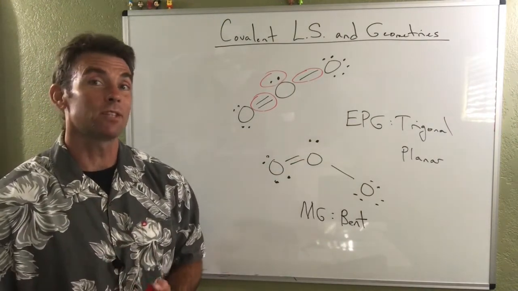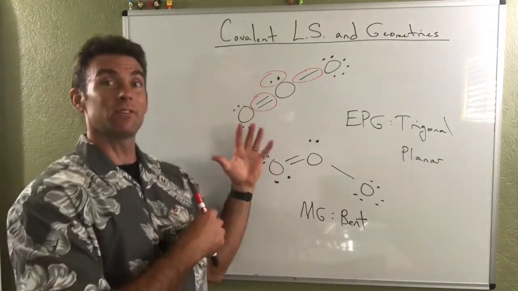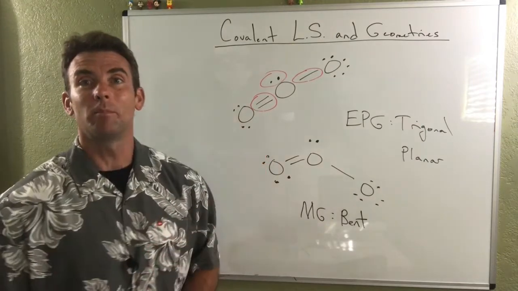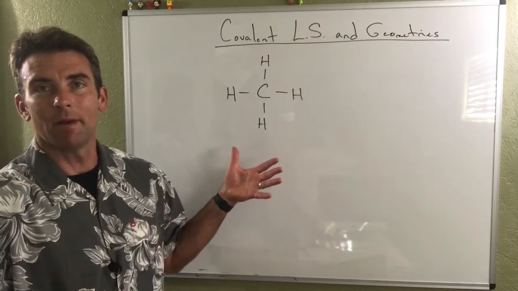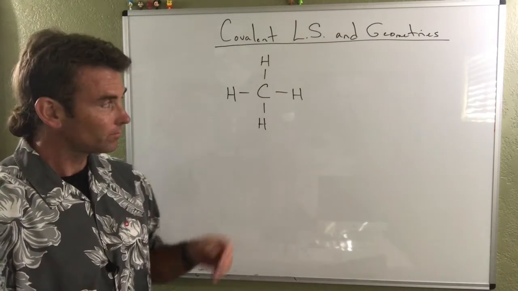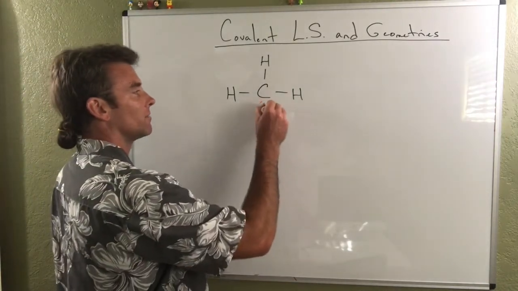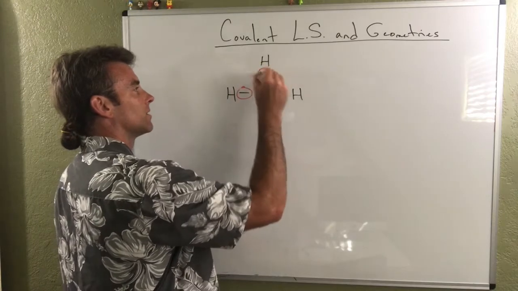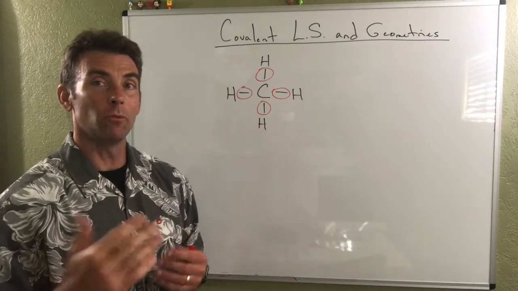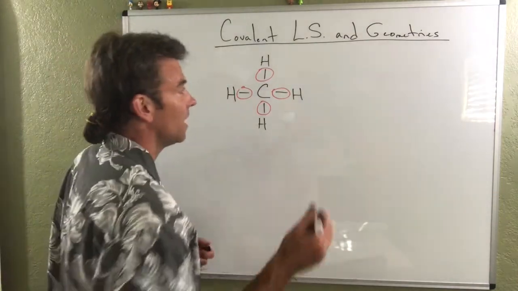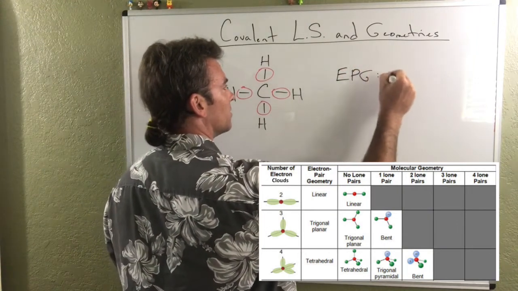So let's try out something that has the tetrahedral geometry, because it turns out when we redraw tetrahedral geometries, we have to use a couple of new conventions. So here's another Lewis structure for a covalent compound. This is methane's Lewis structure. And first of all, we're going to do the same thing that we usually do when we have to assign geometries. We count all the electron clouds. We've got 4. So you'll remember, or if you're looking at your sheet, you'll notice that we have what's called a tetrahedral geometry.